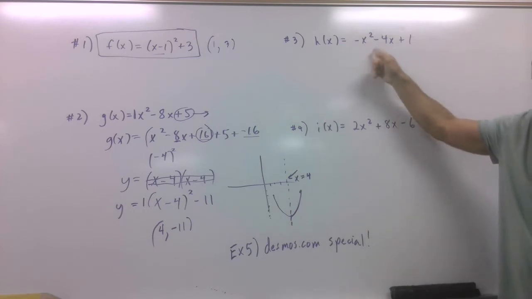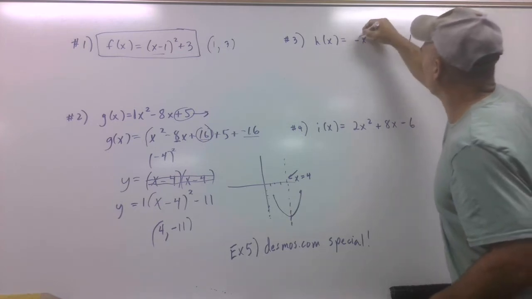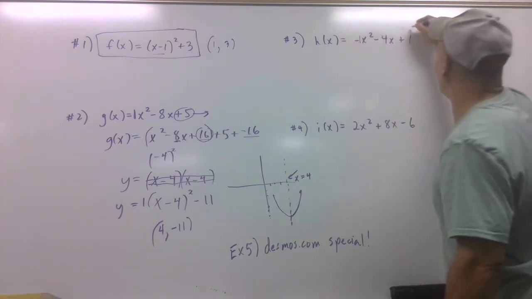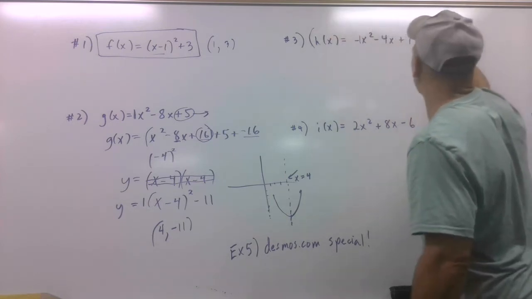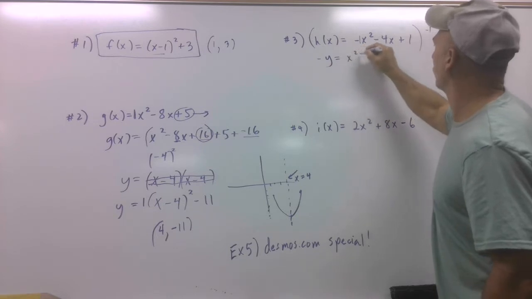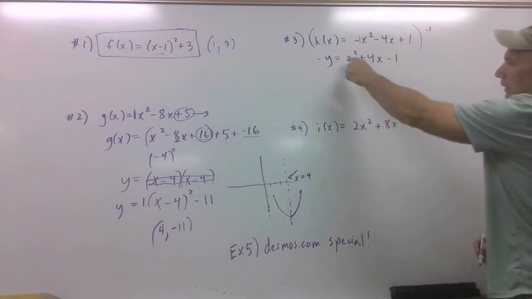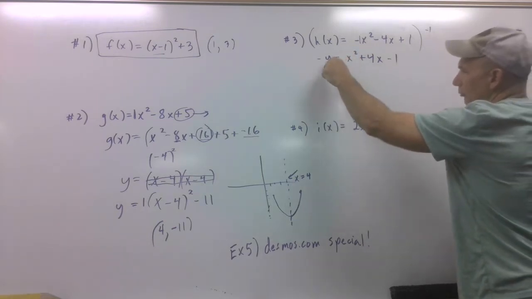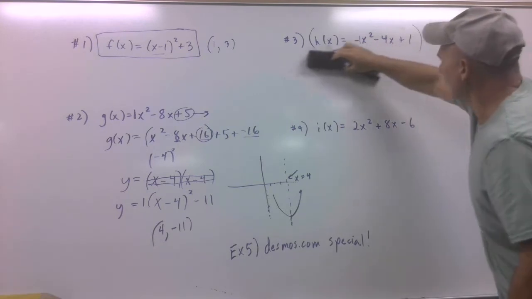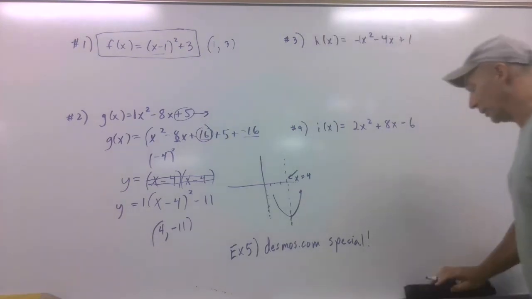This is where it's going to get a little trickier. Remember rule number 1? That coefficient needs to be a 1. So a lot of you are like, I know, I'm going to multiply this all by -1. Well, the problem with that is we get -y equals x squared plus 4x minus 1. Okay, we took care of this, but we just screwed that up. Remember, we don't want a -y. So good try, but that's not what we want to do.